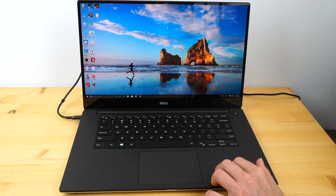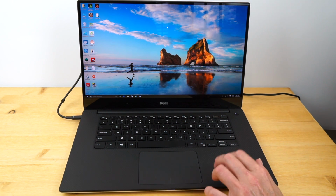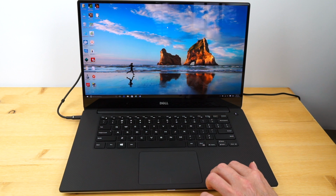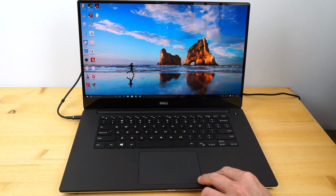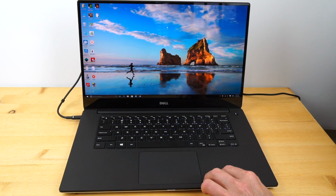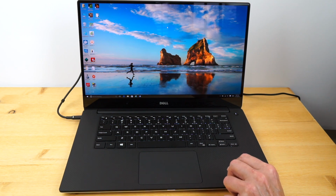So we ran it at 40%, doing a mix of productivity work. That means MS Office, email, websites, Photoshop editing, working with 10 raw images from a digital SLR using Photoshop CC on this, and streaming an hour episode of video on Netflix. It's averaging, with the big battery in here and the 4K display, about 6 hours of battery life, which, given how powerful this is, is not that bad for a quad core with switchable dedicated graphics. Most of the time it was actually using Intel HD 530 graphics, except when we were in Photoshop, then it will use the dedicated GPU, and that's a good thing, helps speed things up.